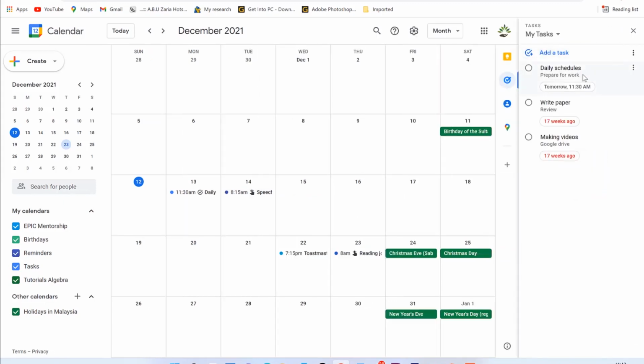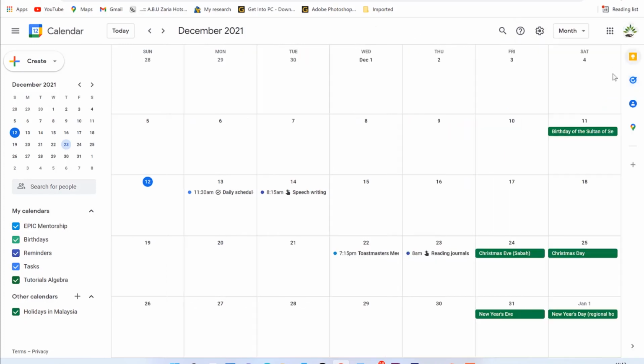It's going to load all the tasks, write paper, daily schedules. You can see these are your upcoming tasks. You can close this and check out other things from here. Okay, you can connect this to your Google Keep if you want, and there are a bunch of other features, like settings that you can put from here. You can see your trash, what you've deleted, density and color. You can print this calendar, or you can get some add-ons to help you manage the calendar very nicely.